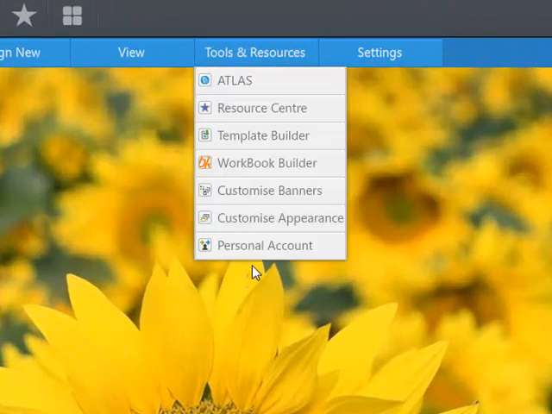Final thing under Tools and Resources is your personal account. When you leave the University of Cumbria, you can take your personal account with you, which is free of charge for 12 months. You can continue to edit anything that's in your account, add to it. It might be that you're going into a career where you're expected to use PebblePad. There are quite a few careers and professional bodies now who are using PebblePad as their CPD mechanism. So it might be that you're expected to use PebblePad again.